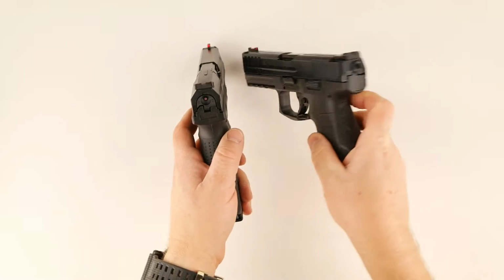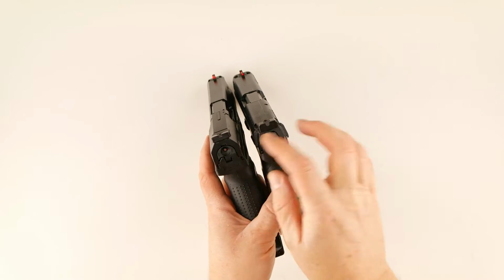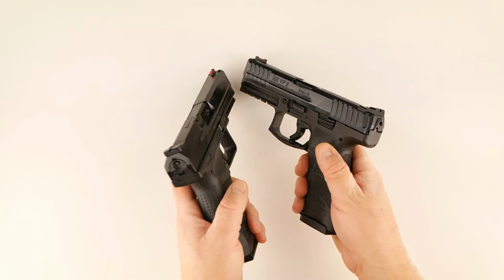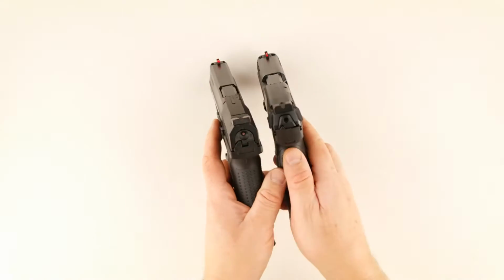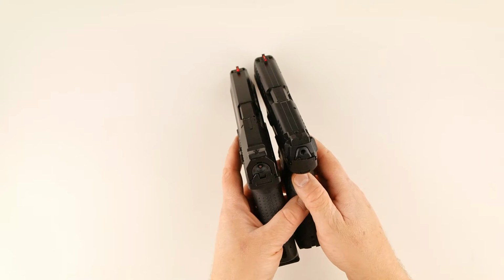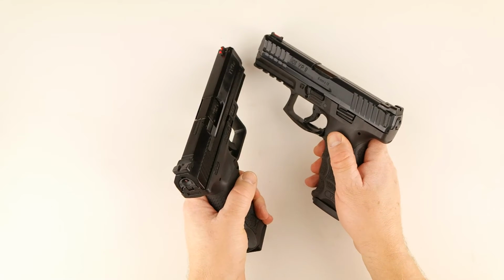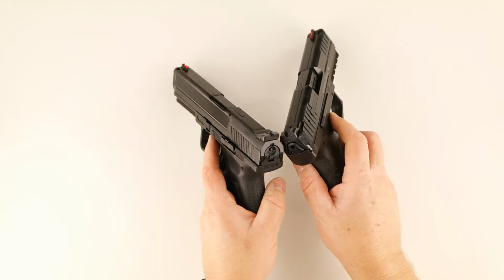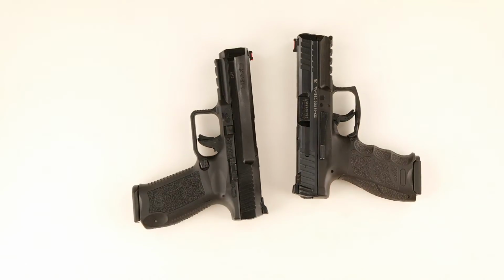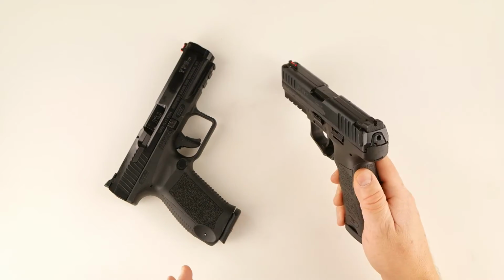So all this does is create a nice little pocket here for dirt and crap to get in there to gum up the action. So gun designers, don't put that little hole in there so that it's just distracting. It's distracting, and it can also lead to malfunctions if stuff drops down in there. So don't do that.